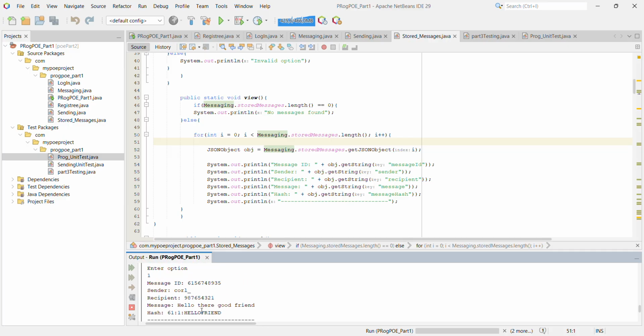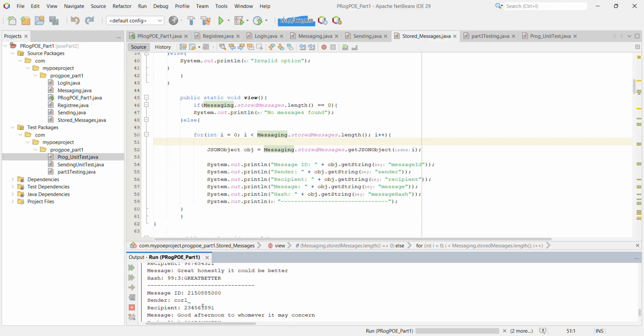Then again, as you can see, the first message, second message, because it split them by message ID compared to recipient. Then the third message, as you can tell by the recipient, the number is still the same. Okay, hold on, something doesn't feel right. Oh, you're right, it is the correct number, 987654321, 987654321. As you can see, it shows every single recipient's message individually by order.